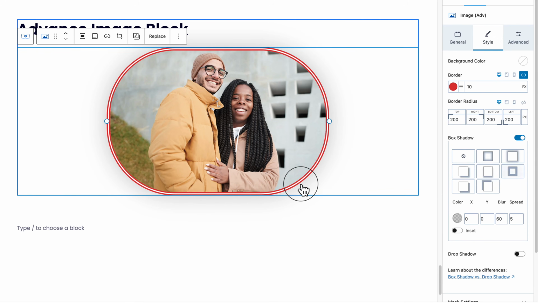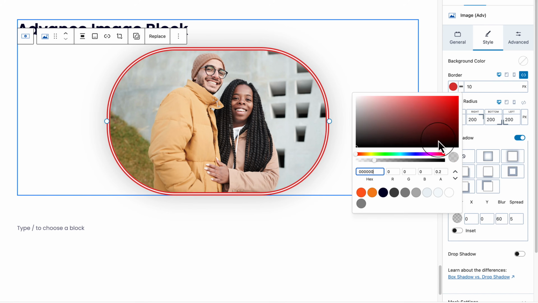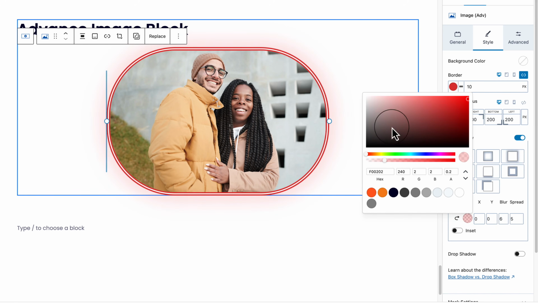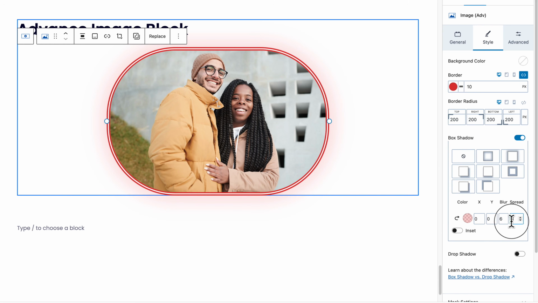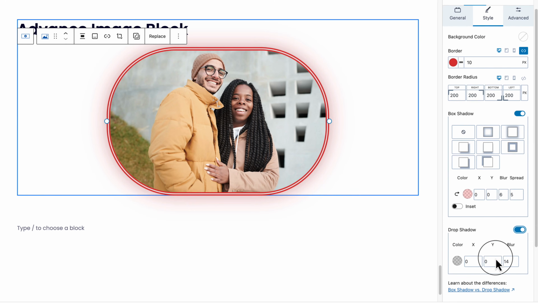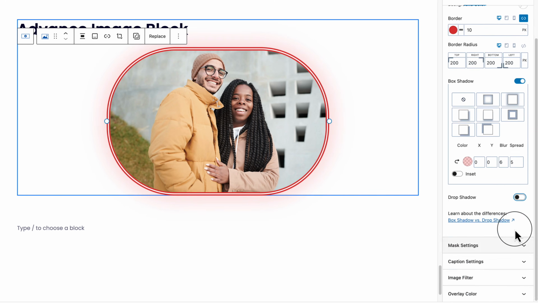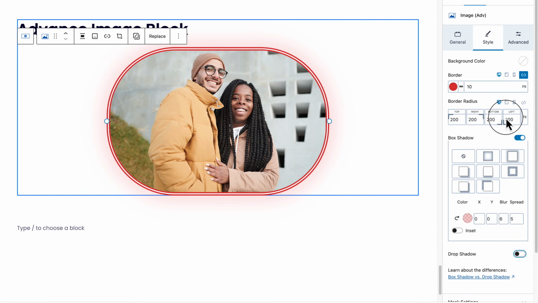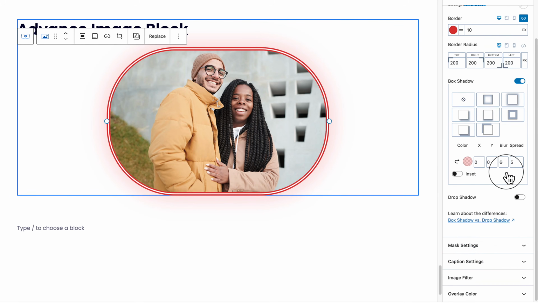Select the image again. You can also use a custom color for this shadow. You can change the color to red or whatever color you want. You can change the opacity of this color or the shadow, you can change the shadow direction here. And here is the drop shadow, which is another shadow, which is basically for this image. An interesting thing, there is an option called mask. Let's close this background color. Okay, it's not able to close.